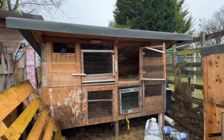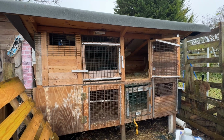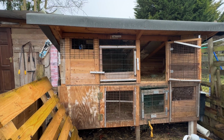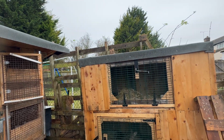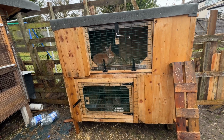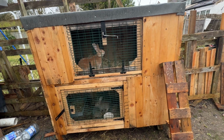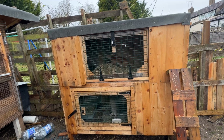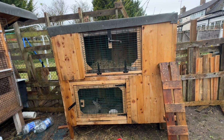I have already built a couple of them. This was the first one I built last year, before I got my bunnies in June, and since then I've gone on to build this one, not buy, build it. I built this one here, and now I've built the first one I showed you. So it's all built with pallets. If that is your thing and you have access to pallets, let me show you how I do mine.